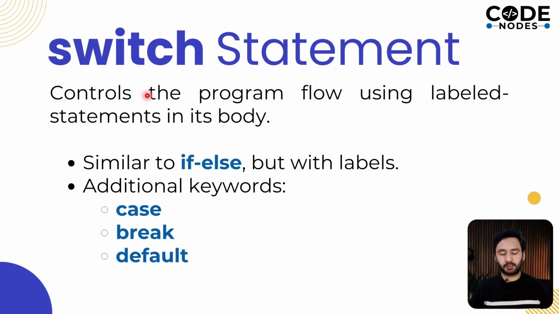We are covering the conditional statements in C++ and in our last video we covered up to nested if. In this video we are going to cover the switch case statement in C++. Switch case statement controls the program flow using label statements in its body. It is similar to if-else if with labels.